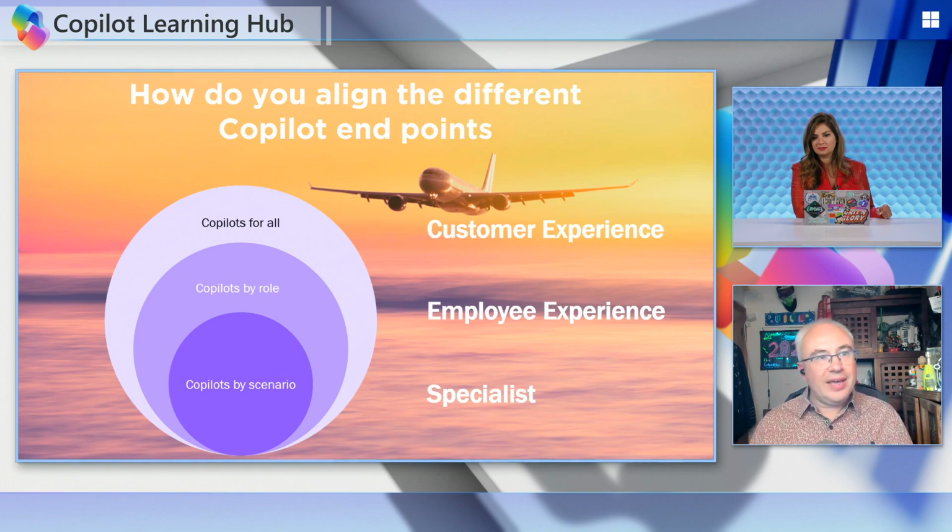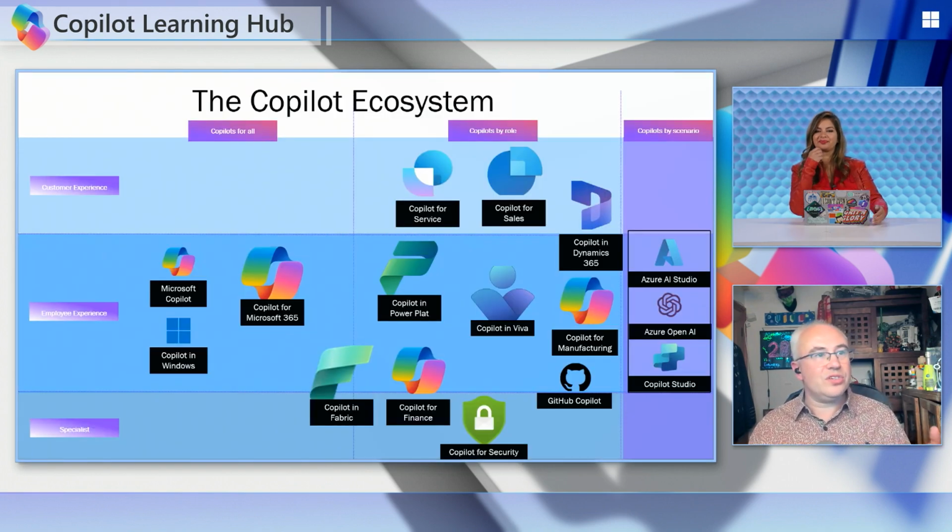And actually, if you layer that into that Copilot ecosystem, you can start to see those ones that are available off the shelf, Copilot for Microsoft 365, those ones that are in the licenses you often have already, those more specialist tools, as well as those scenarios where you can start to bring in those Azure OpenAI powered tools, with things like Azure AI Studio and Copilot Studio. So you've got a way to get started with all these.